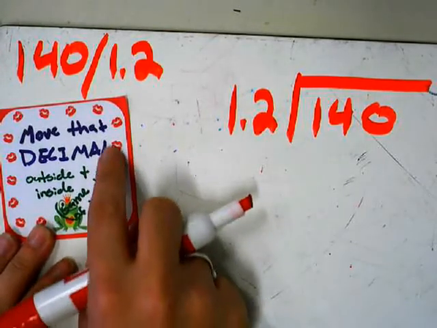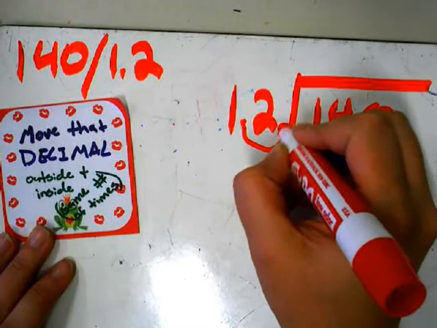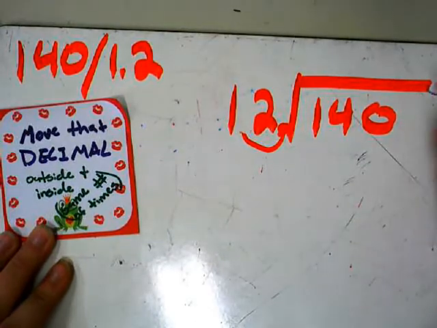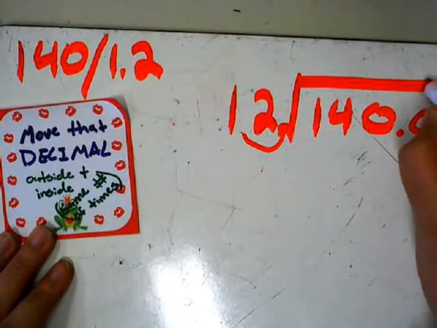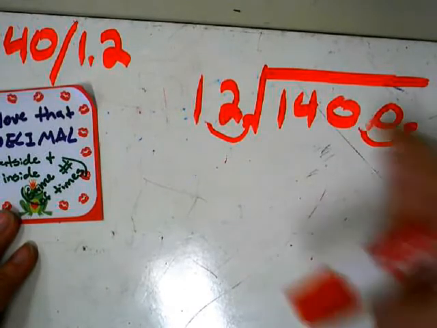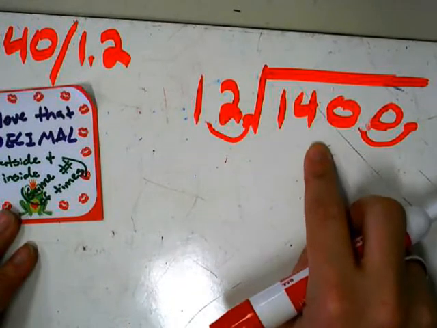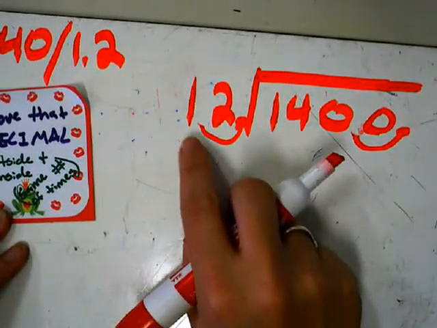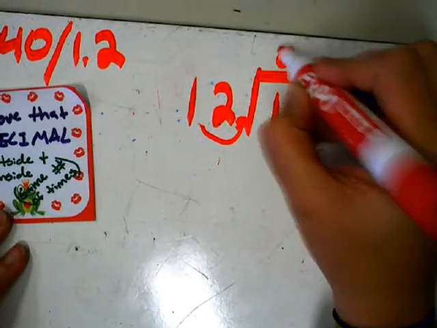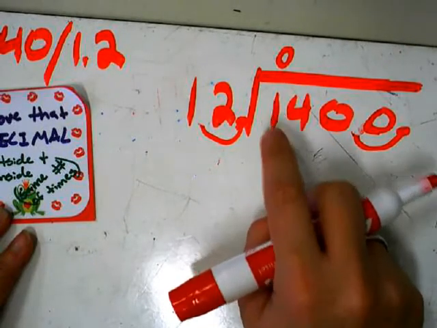Okay, now we're going to move that decimal. We're going to move it once on the outside from here to here, and this becomes a 12. Now there's not a decimal over here on that 140. So what you do is you're going to put a 0.0 at the end of it. Okay, and you're going to move that decimal from here to here. Okay, so now we are dividing 12 into 1,400. Alright, here we go. 12 does not go into 1. So I like to put a 0 there just so we don't forget how to line things up. That's really important with decimals. So 12 does not go into 1 at all.